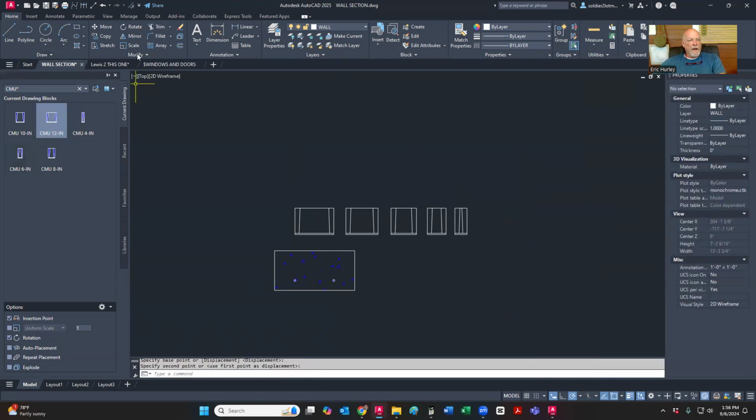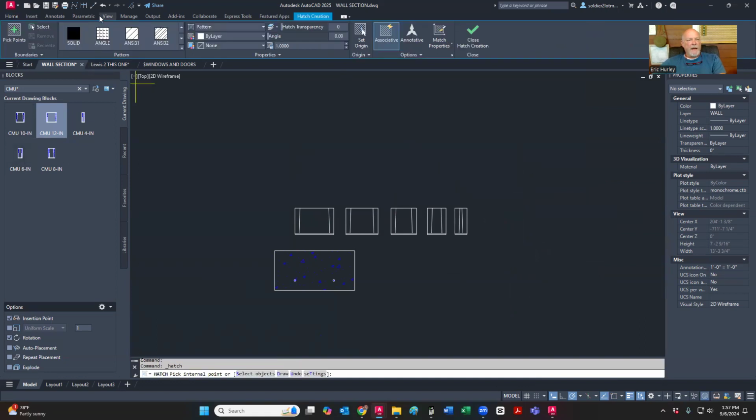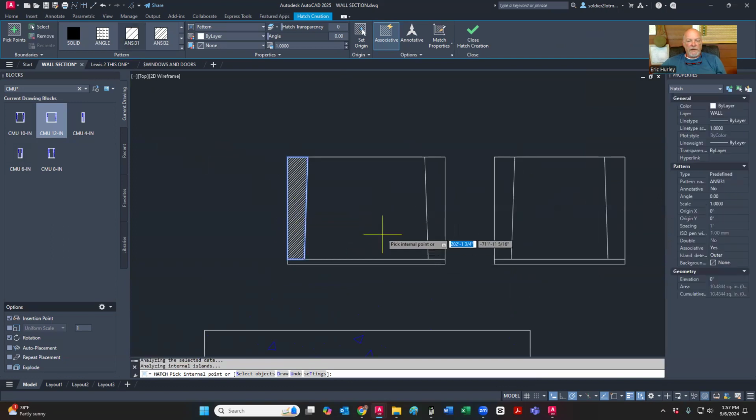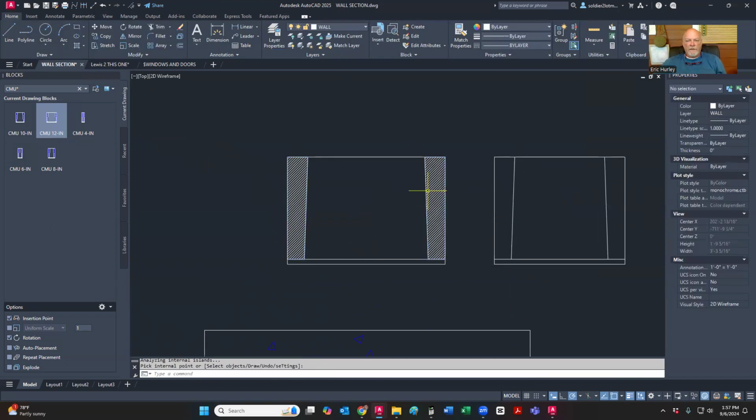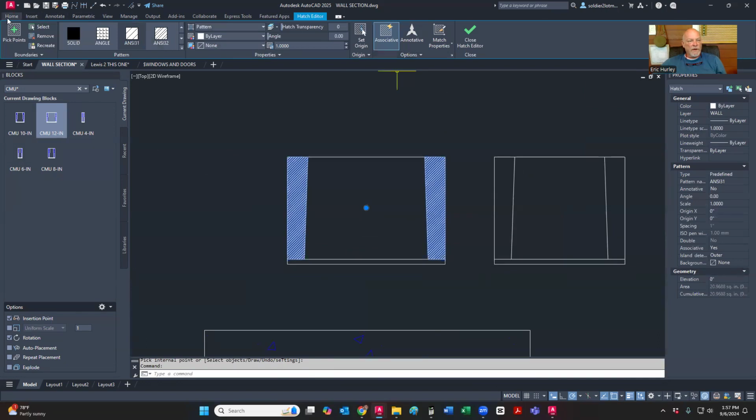All right, so now I'm going to go to hatch. I'm going to go back up and get that. Whoops, what did I do here? Hatch creation. Go back up and get that ANSI 31 that we used the other day. Click on that, pull in and click here and click there. Obviously I forgot to change it to hatch. So I'm going to highlight it, go up here to hatch, change my angle to 315, and have a scale of 5. So there we go.